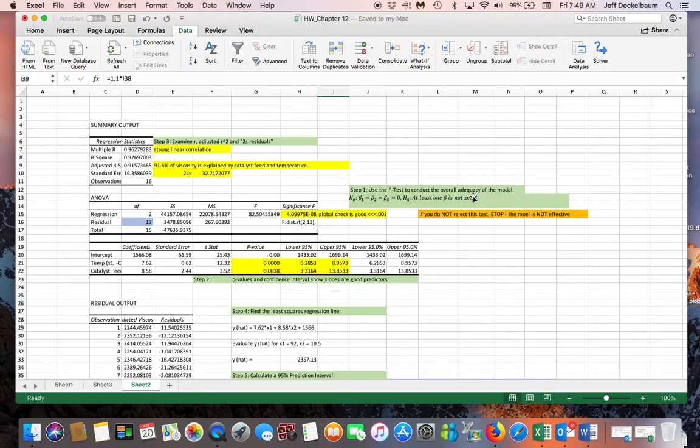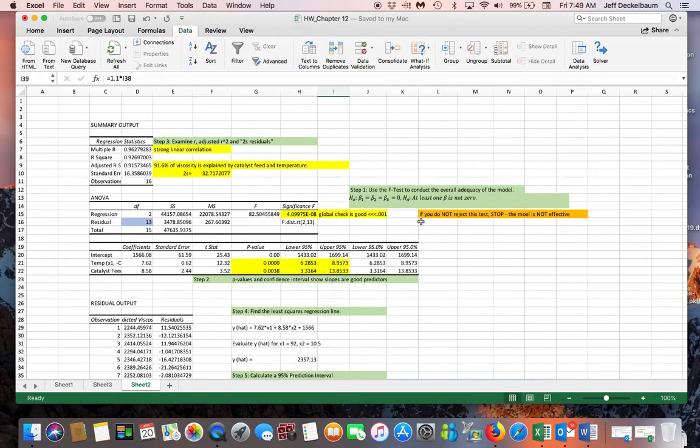The statistic we use to make this check is the F statistic right here, and in order to calculate the p-value to establish if we reject it or not, we're going to use F.DIST.RT, and the value that you get is a very, very small p, much, much less than 0.05. So we are going to reject the null hypothesis, which says at least one of our slopes is not 0.